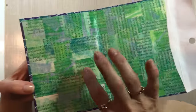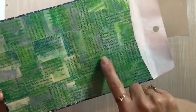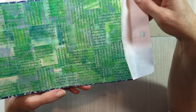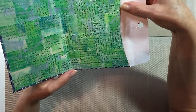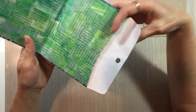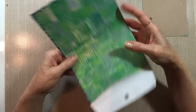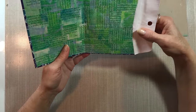I may still go around and outline these little segments, and, you know, really make them pop and stand out. I haven't decided yet if I'm going to do that, but I have thought about it. And, so, yeah, like I said, this one is just a smaller version. It's half the size of the 9x12. So, I think it's really cute.